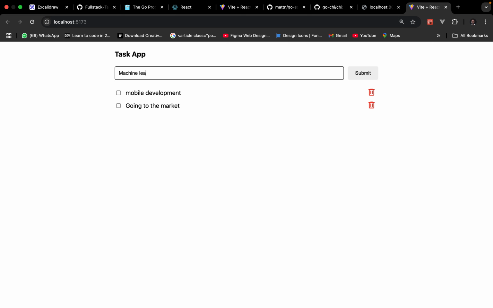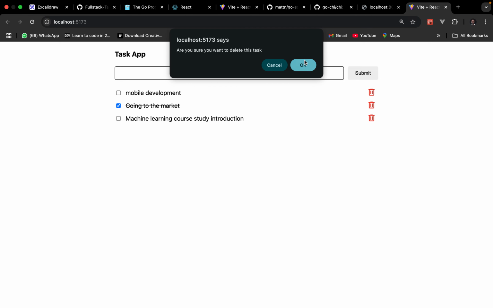Machine menu course study info caption. This is it. You can toggle, you can untoggle, right? You can toggle this, you can delete it.